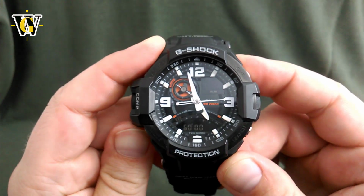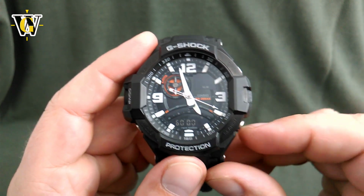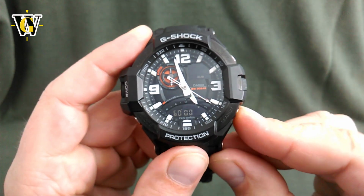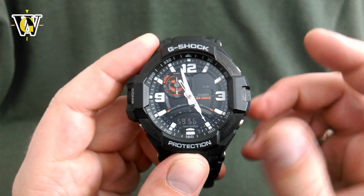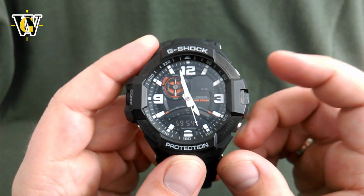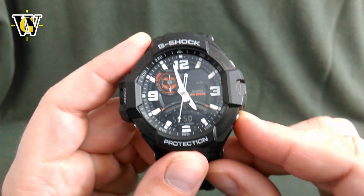Pressing the mode button goes to the timer. It has a 60-minute countdown timer. You start it by pressing the lower button, and it will start from 60 and go down. So it's a 1-hour countdown timer. When it gets to 0, it will beep for 15 seconds or until you press any of the buttons.